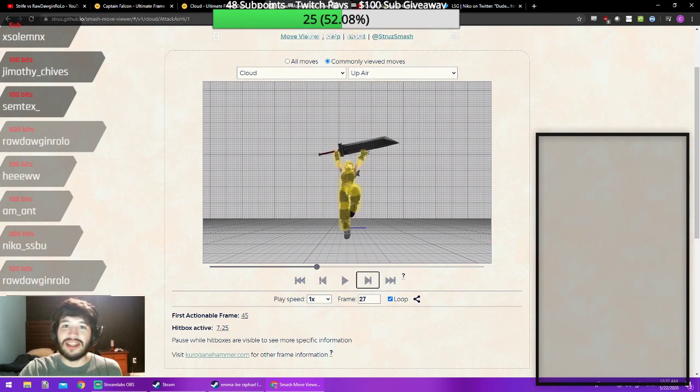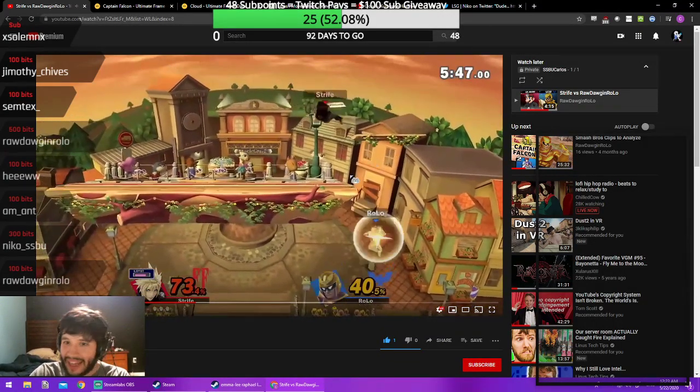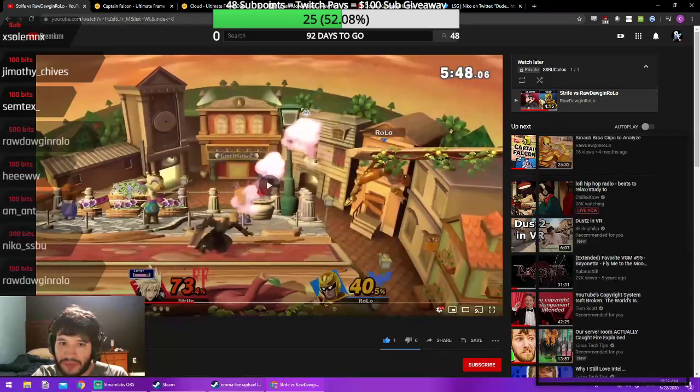Alright. The point is, what was the point? I can't remember what the point of this was. Oh yeah, the down air. So yeah, horizontally, what you should have done is that because of the arc that he's covering, right?